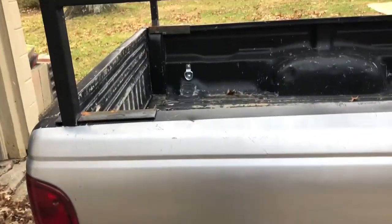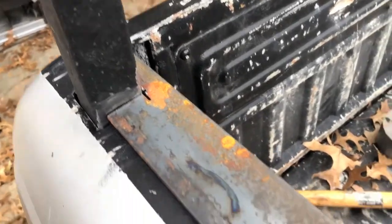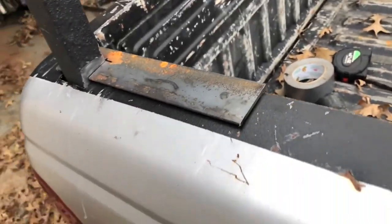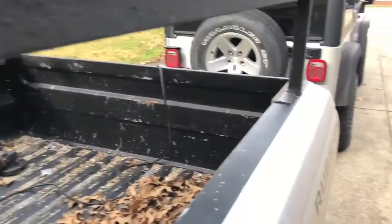All right, got the trailer hooked up, moved it back towards my garage. Got a couple of these plates made. They're 10 inches long out of a 2x2 angle. They fit in there pretty good. I got 4 of them cut.